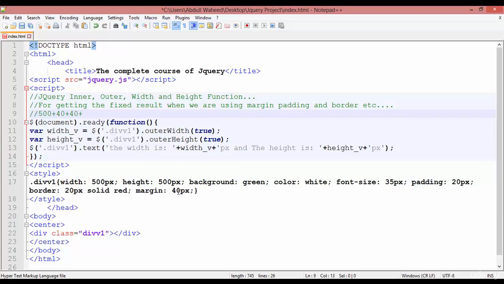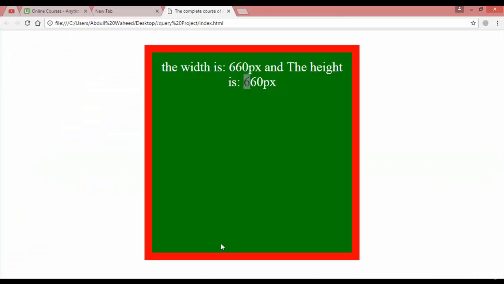And we have used 40 pixel of margin, 40 and 40 is 80. The result is 580, 80 plus 80, 660 is the result. You can save this and come here. You can see 660 pixels is the result.